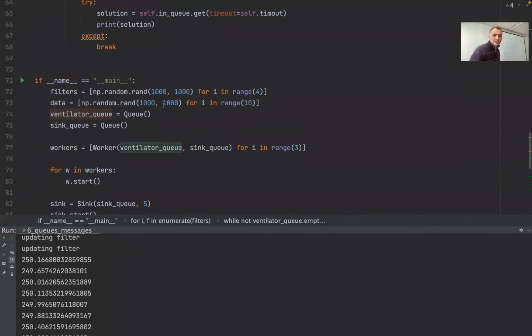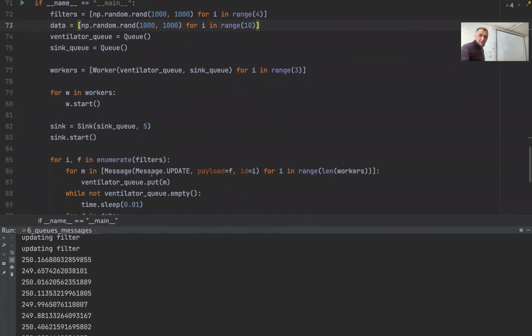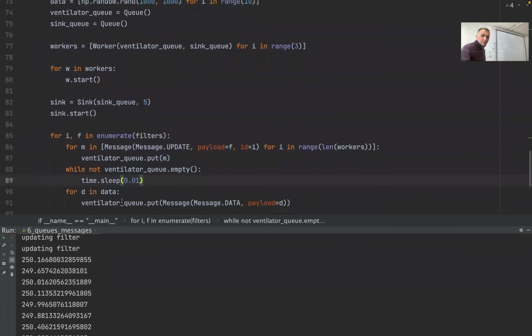So here, that's my data. When I pass the message, I basically go through my data there, right? So these are NumPy arrays, and I put as payload my data D. So I'm passing NumPy arrays inside. It's not a problem. Yeah, okay.